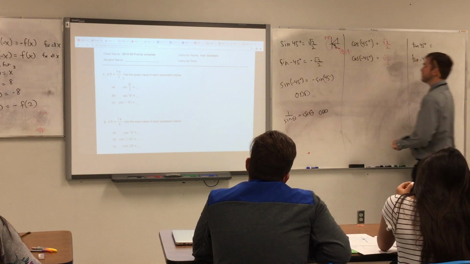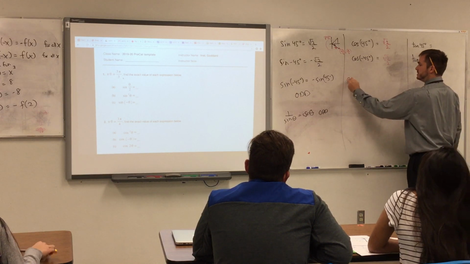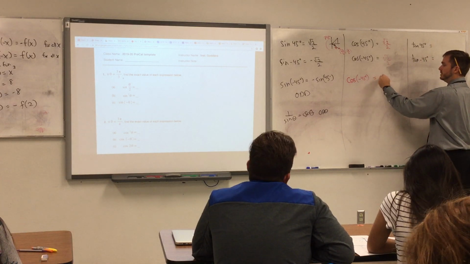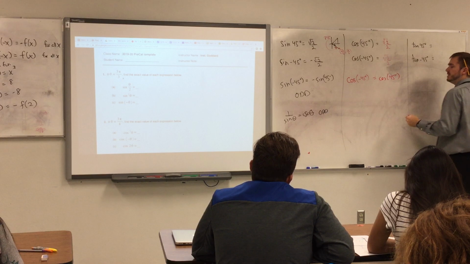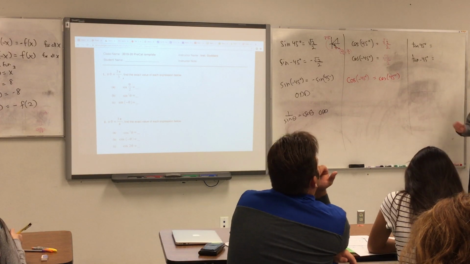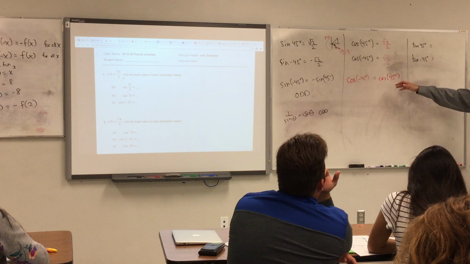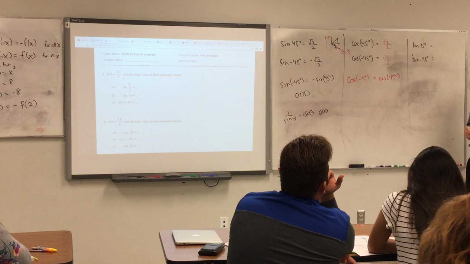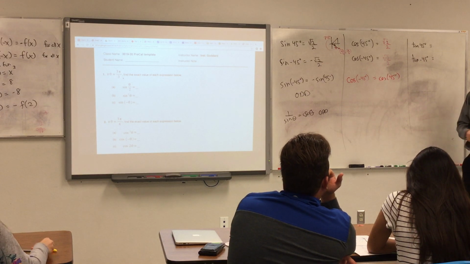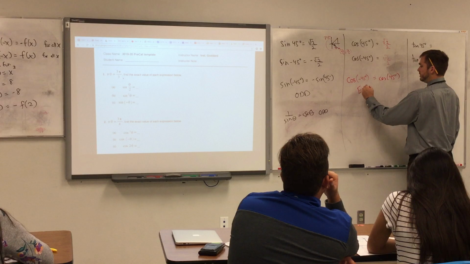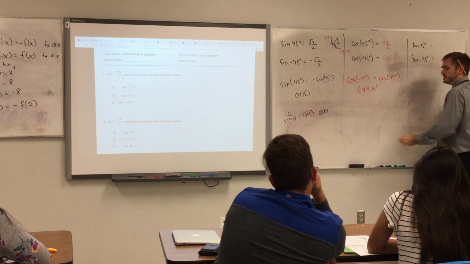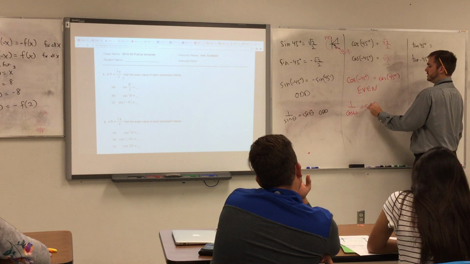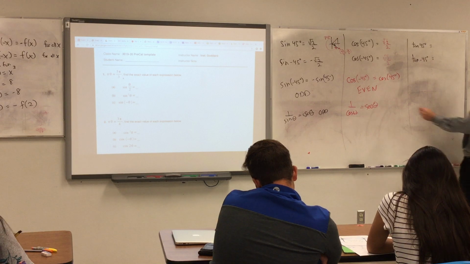All right. So if we write it like this, we'd say cosine of negative 45 degrees is actually equal to the cosine of positive 45 degrees. And that's going to be true of any angle. I know we're only doing this for one example, but you can take my word for it that this pattern holds. So therefore, what would we say? Is cosine odd or even? Cosine is even. As a bonus, 1 over cosine, namely secant theta, is also even.